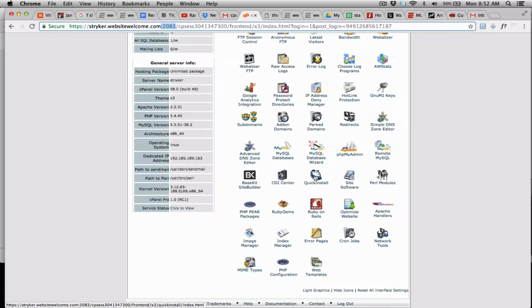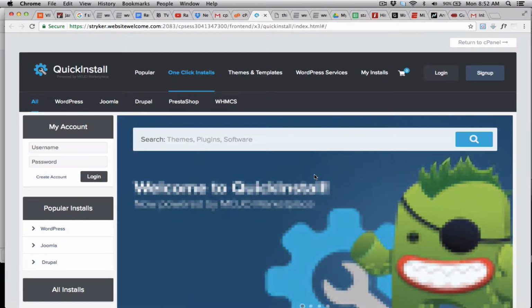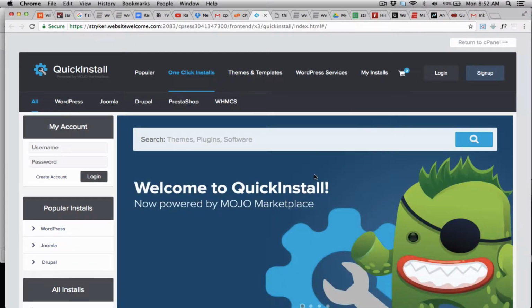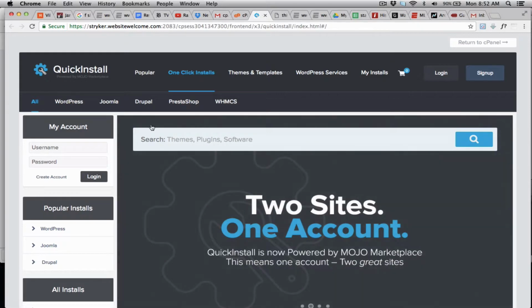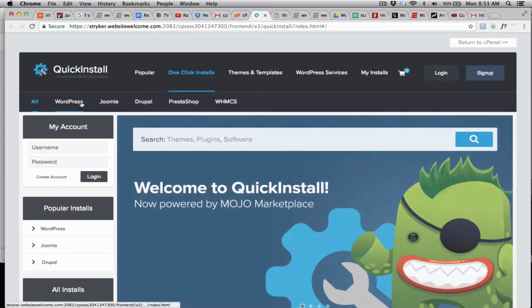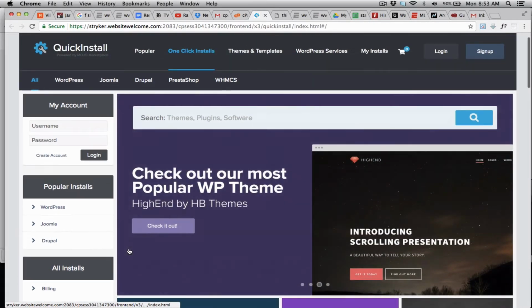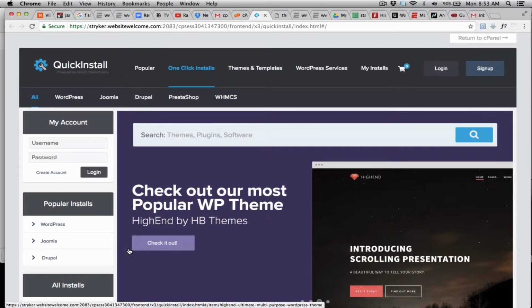What I'm looking to do now is go to this quick install. So I'm going to hit quick install, and now it's going to say, all right, what would you like to install? There's all these different things. These are all content management systems, at least the ones that I see up here that I know are. WordPress definitely is, Joomla, Drupal. WordPress is the one that's being used most often, so what we're going to do right now, and I haven't done this in a long time, but we're going to try to install WordPress here.